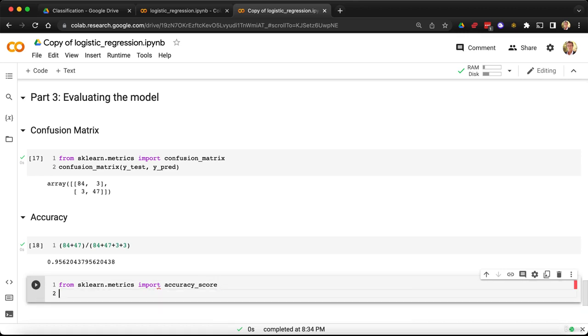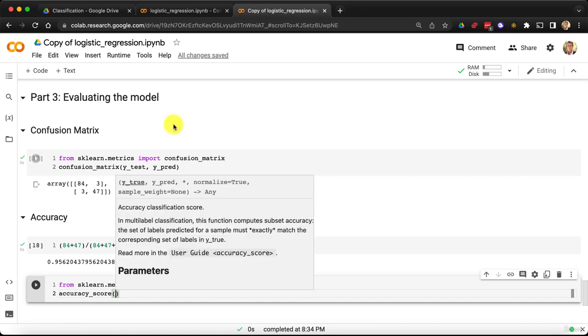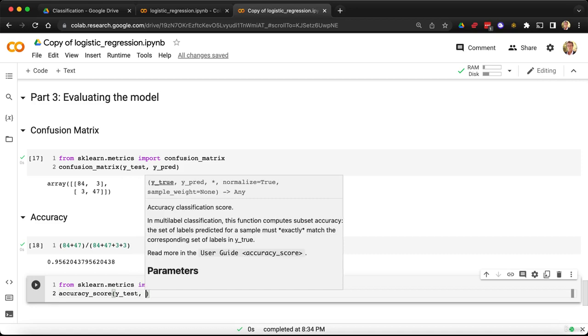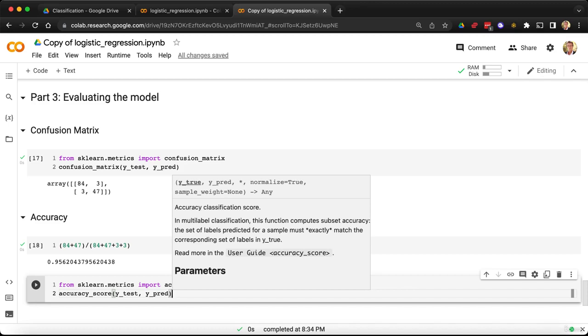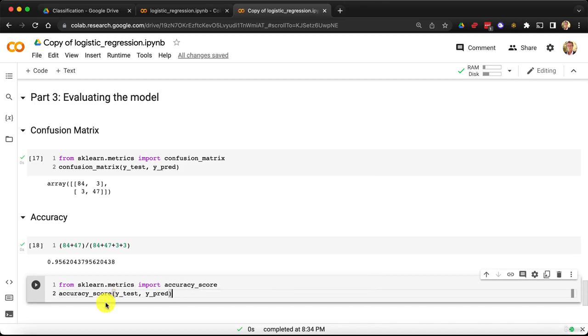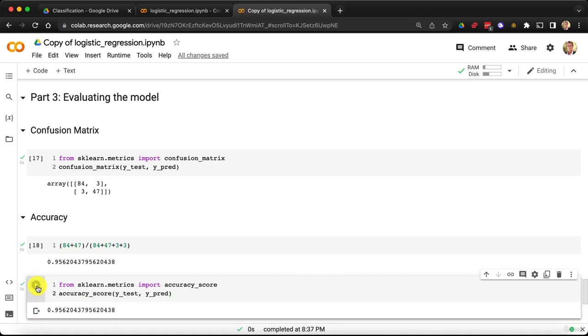There you go. And so we're simply going to call it, no need to create any variable to get our accuracy. And of course, it's going to be exactly the same as this one. So accuracy score, yes, and parentheses. And of course, same as the confusion matrix, what we need to input here as parameters is first our vector of ground truth in the test set, y test, and our vector of predictions in the test set, y pred. Alright, and that's it. You also get the accuracy with this method. So let's play run this cell and we get, of course, exactly the same accuracy as the one we obtained manually. Alright?